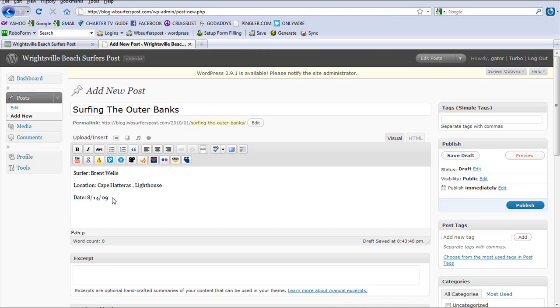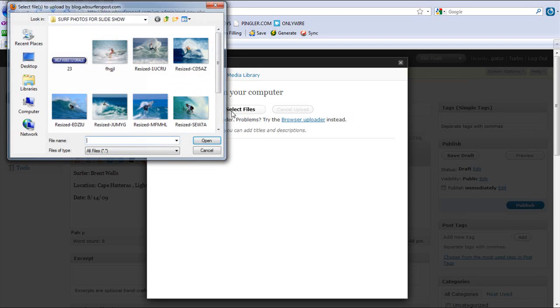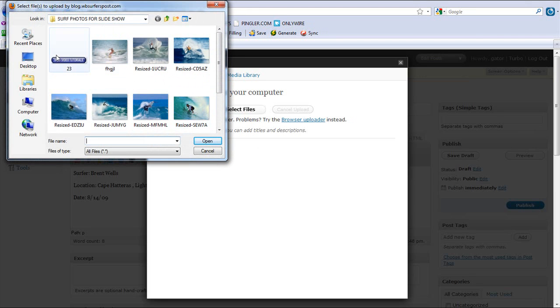Okay, so let's add the picture now. Let's left click down, enter our cursor down, and up here's where we add our picture. It says add an image. This over here is for add a video. Don't ever use this. Always use these when we get into our posting videos. Never use this. But let's add an image. Go over to our add image. We'll left click on it, and it'll allow us to choose from our computer, from our files, and go to our pictures wherever you're located on your computer.